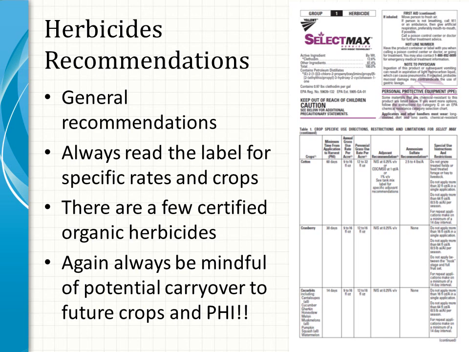Now let's talk about herbicide recommendations. These are just some general recommendations on a few selected herbicides just to give you a few ideas of how they work and how they can be utilized. Again, always read the label for specific rates and crops that they can be used on, and also note that there's a few organic herbicides that are available for organic producers. Again, always be mindful of potential carryover to future crops and the pre-harvest interval, so that way you can harvest crops timely and do not have to delay harvest due to a pre-harvest interval.